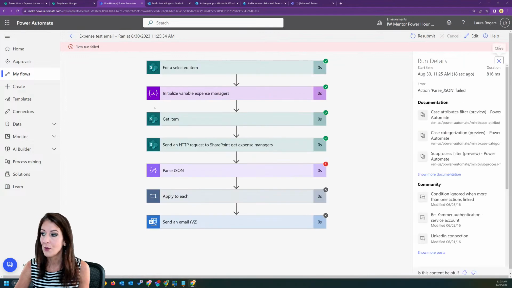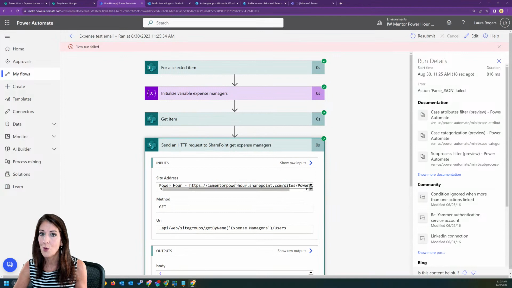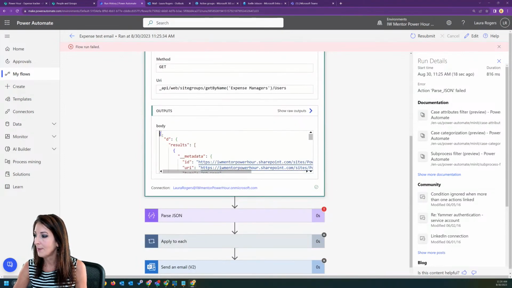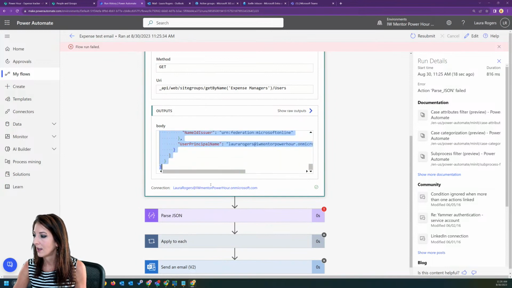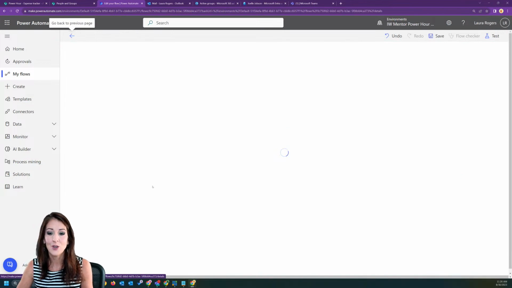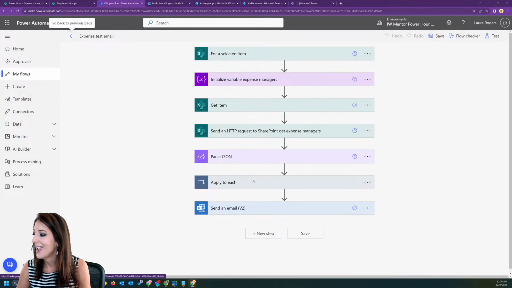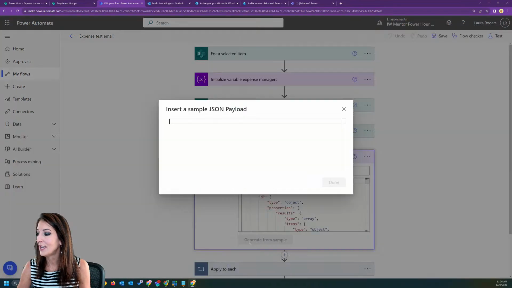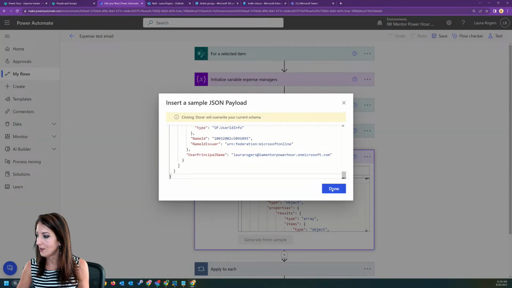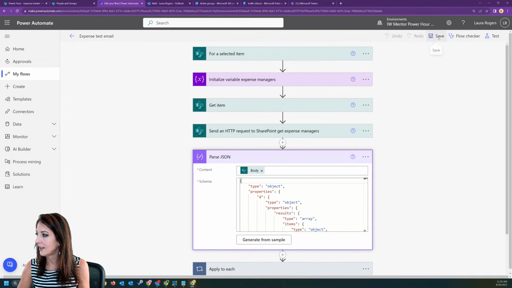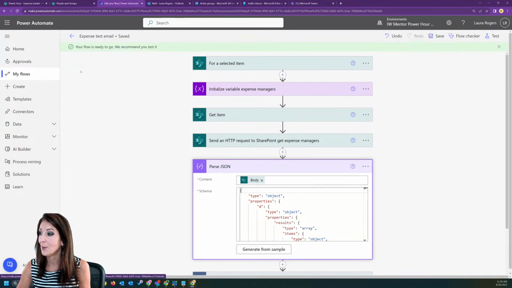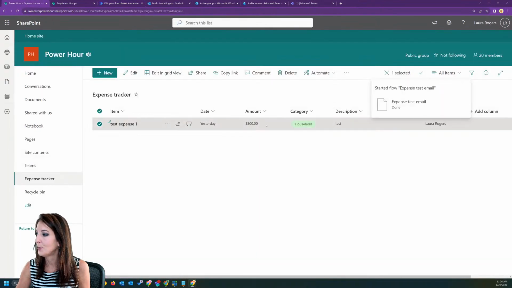So I go to the flow that ran already. And you shouldn't have to do this multiple times. It's just basically one versus many people in the group. So I'll grab this and copy that and then go edit my flow again. Fun troubleshooting with Laura. And then in my parse JSON, I need to use a different payload to generate and save that. So let's go run that one more time, and then it should send the email to both of us. I'm glad we tried that out and put multiple people in the group.